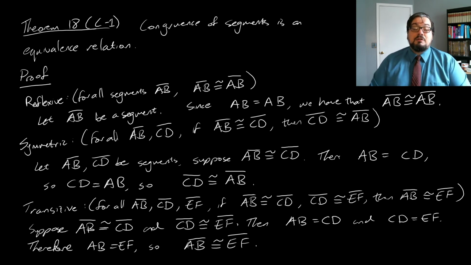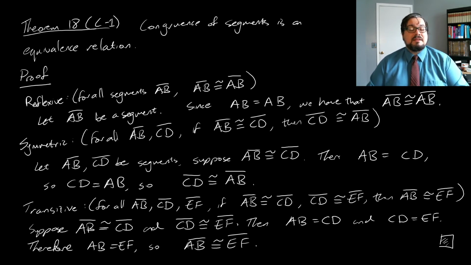So we've showed that congruence of segments satisfies the conditions of being reflexive, symmetric, and transitive. And those are exactly what you need in order to be an equivalence relation. So in fact, at this point, we're done. Congruence of segments works like equality, but it's not equality. And so we need to make sure to use the right symbols and be very precise about what we mean. Because to say that two segments are equal and to say that they're congruent are two different things.